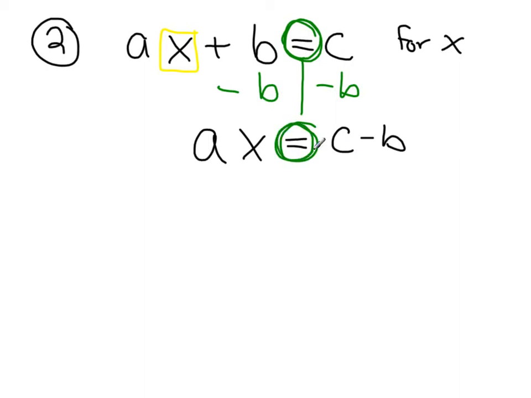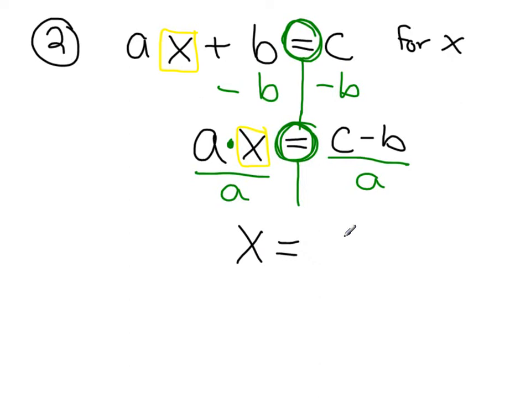We did addition principle. What we do to one side, we do to the other. No harm done. Now we still want x by itself. That's who we want to solve for. So currently there's an a times x. In order to undo it, we divide by a, and what we do to one side, we have to do to the other. Now we're left with x by itself equals, well, we can't do anything with this, c minus b over a. And that's our answer.